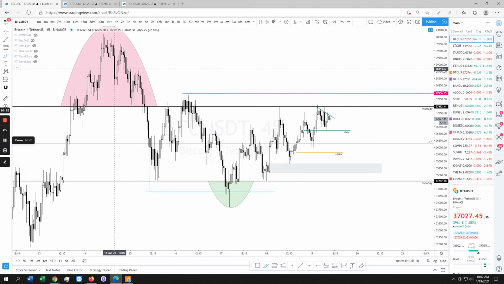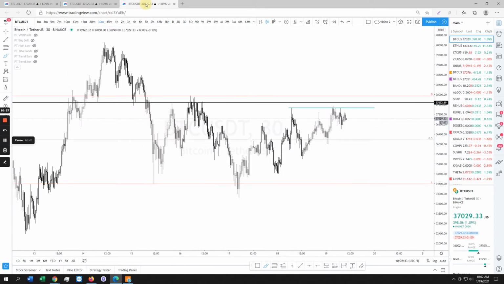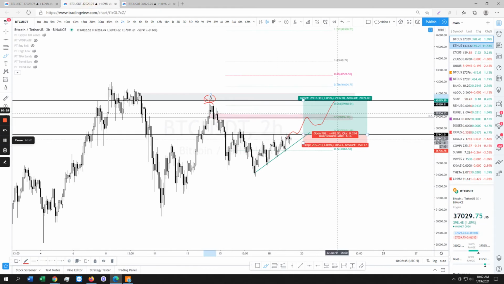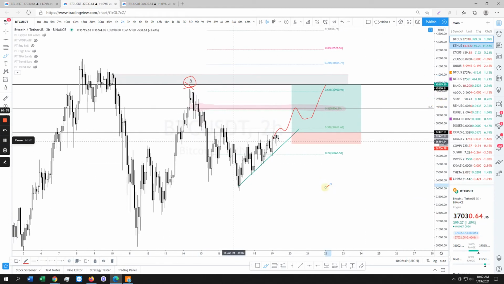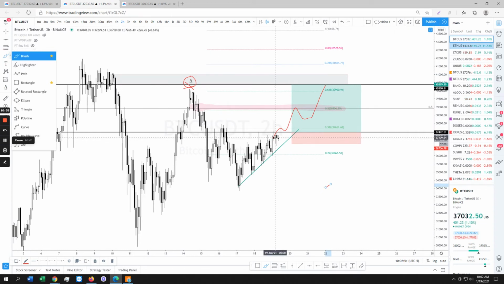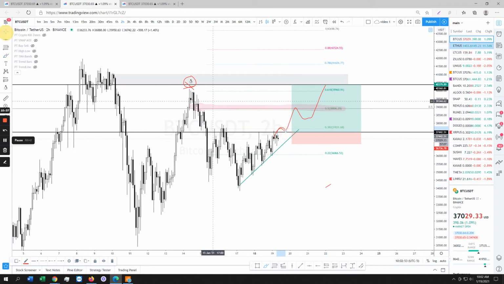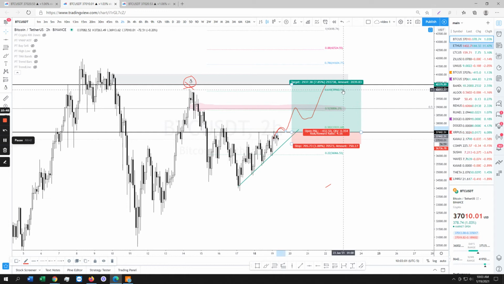So if you look at it from a micro stance, that's what I'm playing, this range. If you want to talk about a macro, it's this structure right here. I think I went over this before, right? Break above, retest, and then target. Your first target's going to be the 0.5, which is 38,000. Second target's going to be range high. Take out these wicks around like $39,000, $40,000, right?